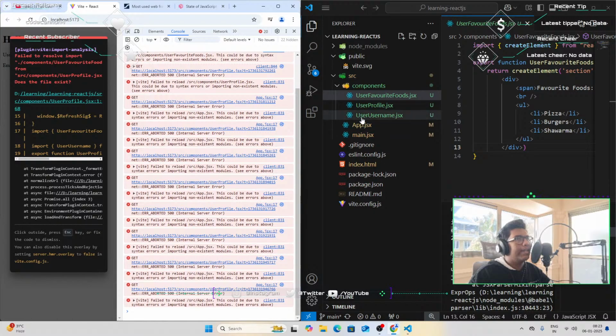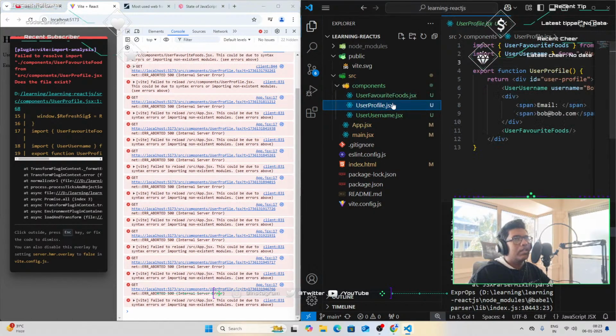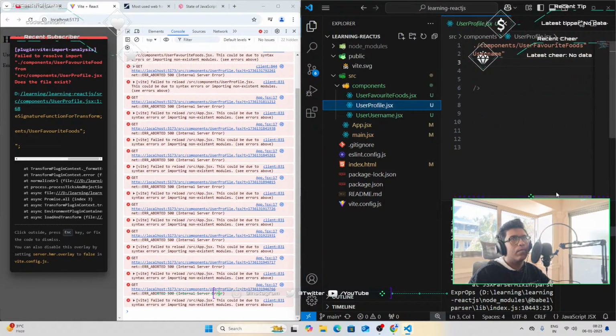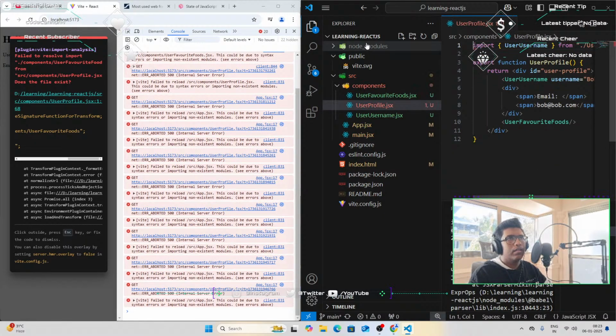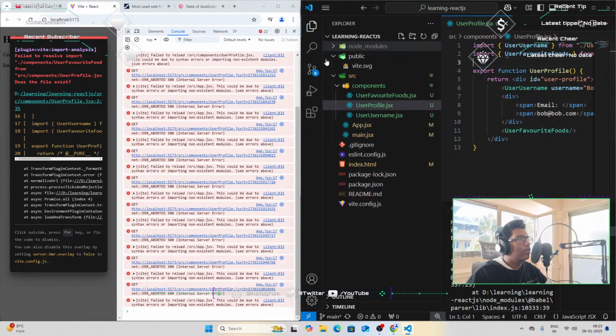Oh, wait a second. Line 18, import. No, it's in line 17, alright. Line 17 of user profile. Wait, line 17. So I guess it starts from map and then that's 17. So let's just copy this, put it in here.